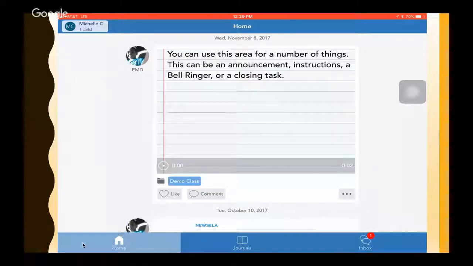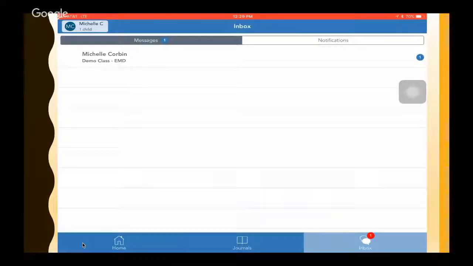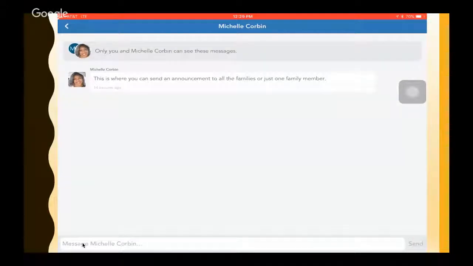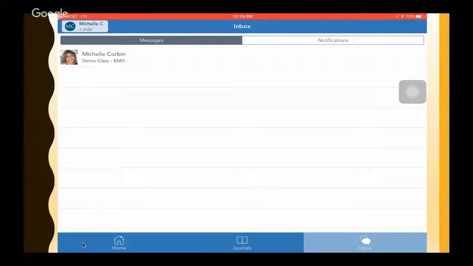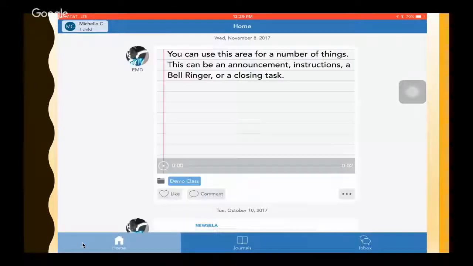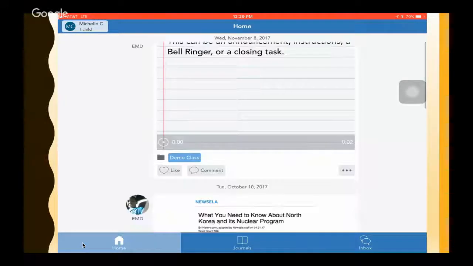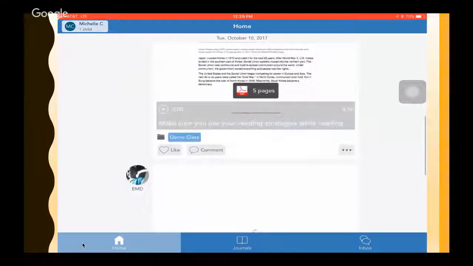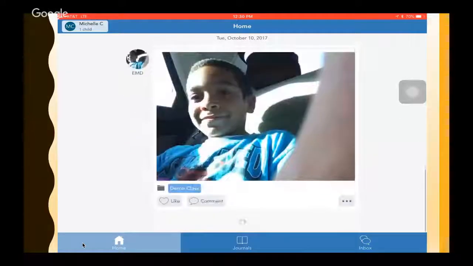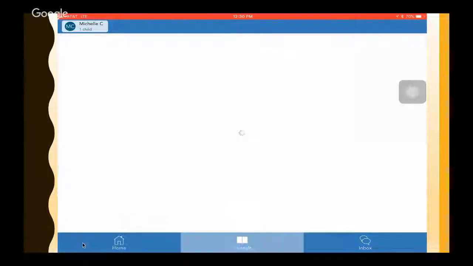All right, and now we're into the student's journal. So you see a picture of me as the parent and as the teacher. This is where I can send announcements as the teacher, and the parents can reply back. I'm just scrolling through, and you can see the student journal.